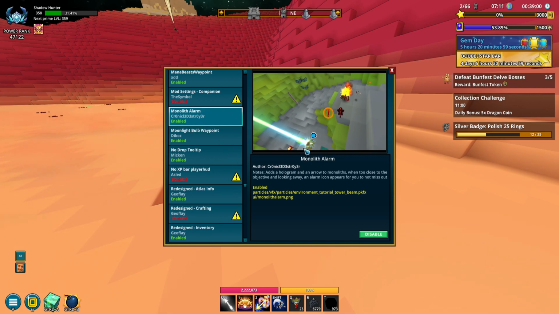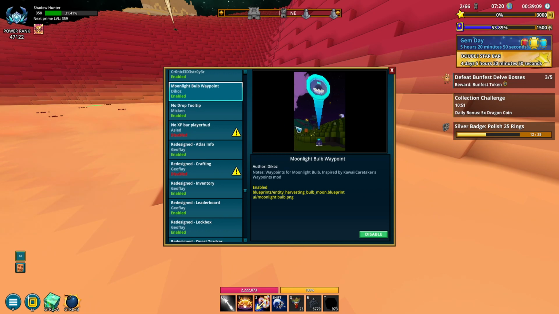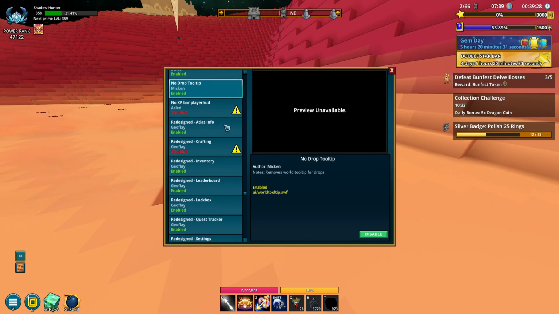Monolith alarm. So when you're doing delves, it shows you basically a hologram of where the monolith is. Helps with not missing it. Moonlight bulb waypoint. I have this disabled for most of the time, but I just crafted the new costume, at least new to me, the new Balefire costume for Chloromancer, and it required 50 of these, so I just turned it back on. I haven't turned it off yet.